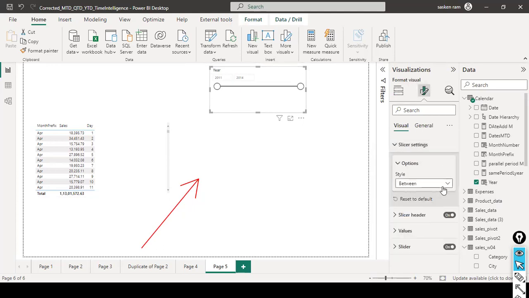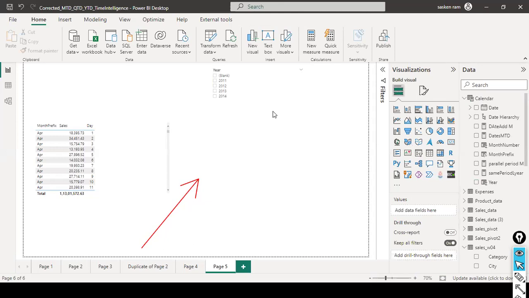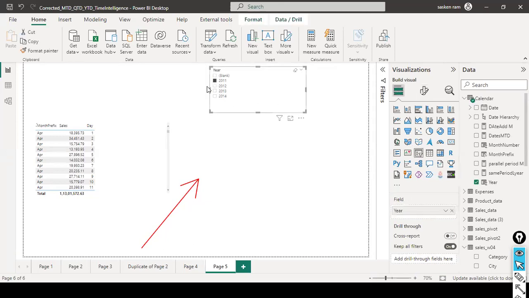I just say vertical list. Yeah, this is enough. You can use the slider also, that is the default one. For example, if I select 2011, for year 2011, show me each day, each month, from the first to that month end, what is the sales? Okay, that is what we are seeing here.